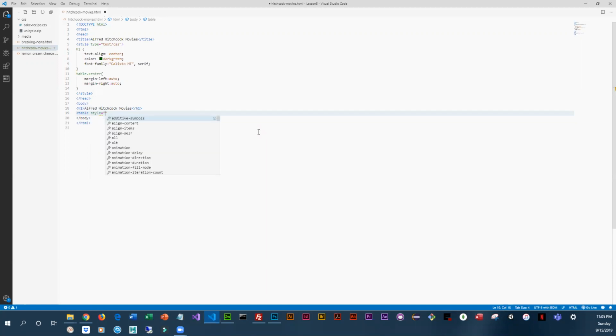We're going to go ahead and put in an inline style to make the width 50% of the page. And then to center align the entire table, you notice that we have a center class, and we have preceded that with table so that it can only be used with the table tag. And so we're going to say class equals center. That should center align our table.